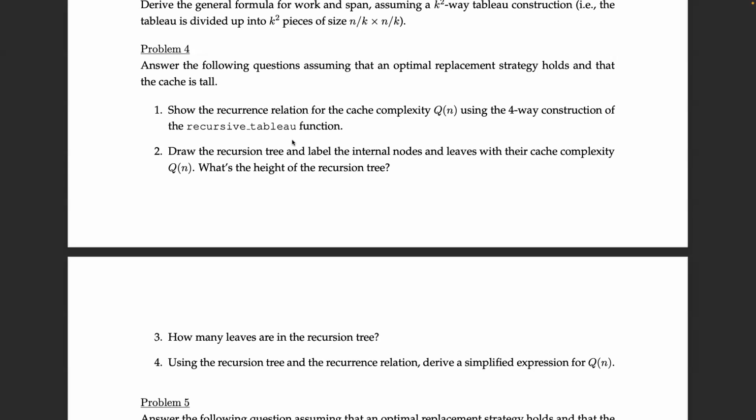So when you do cache analysis, there are 2 cases. One is the part where you keep recurring, and the second part is when you fit in the cache. To be clear, the algorithm keeps going once you start fitting the cache, but this is for analysis purposes. Once you fit in the cache, you no longer need to incur any misses, because the part you already have is the part that you're still computing on. But if you actually write the recursive algorithm, you recurse to some base case where n is theta(1).